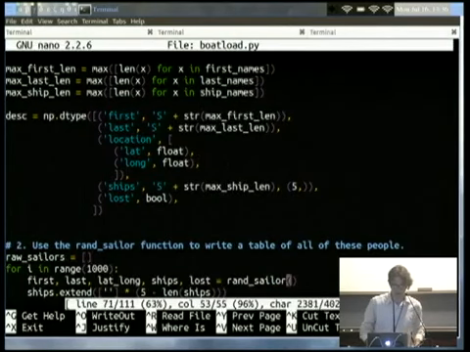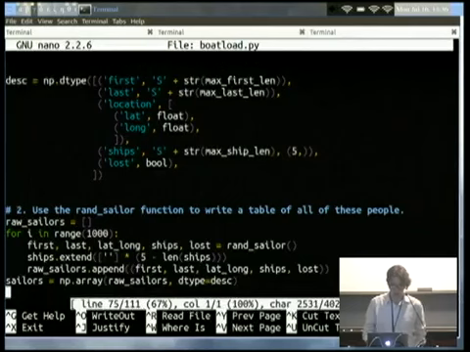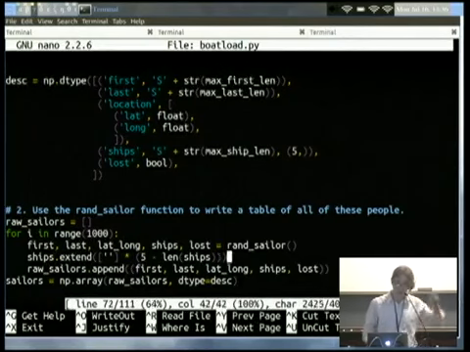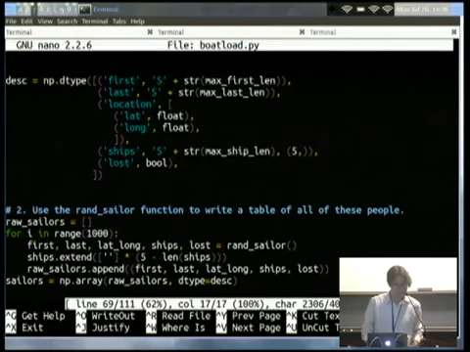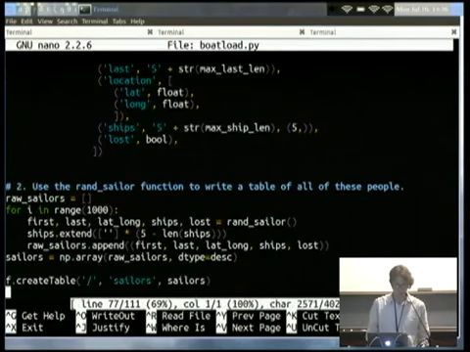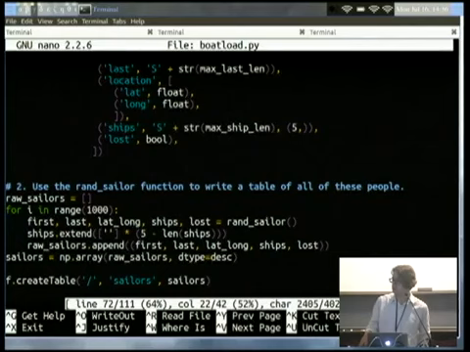Okay, so then we're going to create an array of sailors. So here I have some raw sailors that just is a list. I'm going to call my random sailor function 1,000 times, and then if the ships list that you get back out of that function is less than length 5, it's going to append a bunch of empty strings to that list.